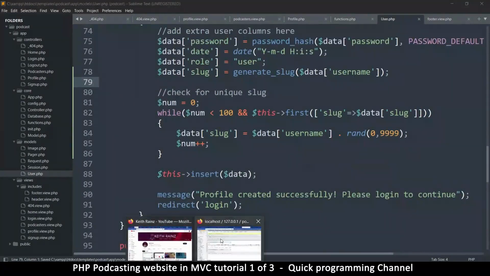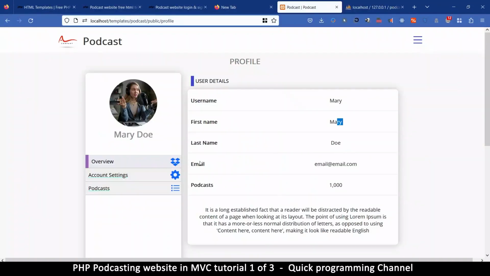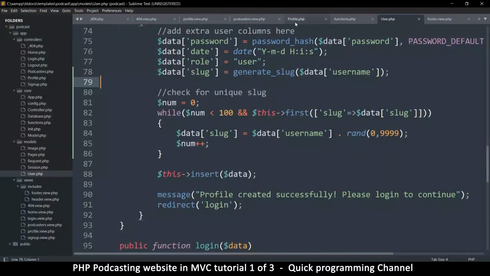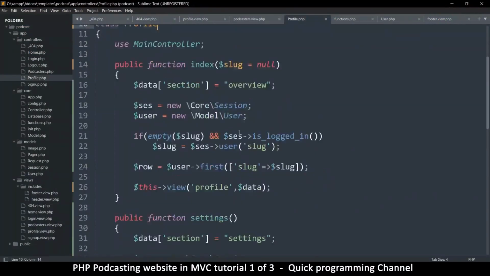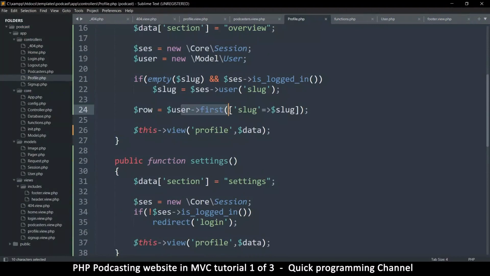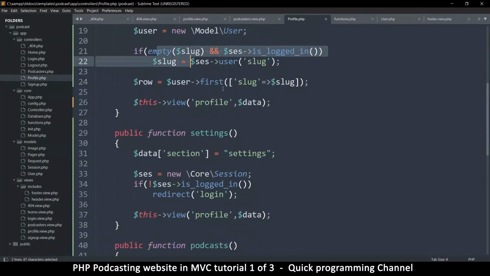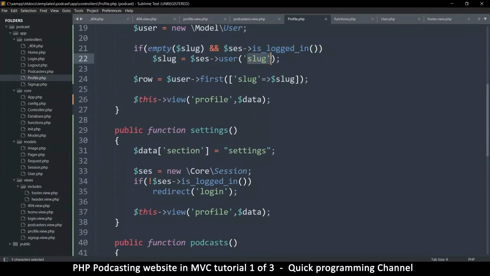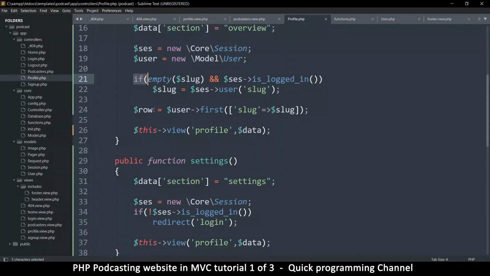Great. We will test this eventually when we add a new user. But here, let me refresh, and there we go. Now, once we grab the information, I want it displayed here. So let's do that. I'm gonna go to the profile.php. So row is equal to that and slug. Yeah. Now, if slug does not exist, we put the current user's slug. So row is the result. Now, since we want to send it to the view side, we should put it inside data. So I'm gonna do data row like that. That way it's available on the profile page.